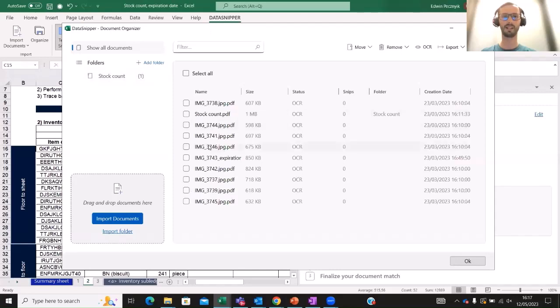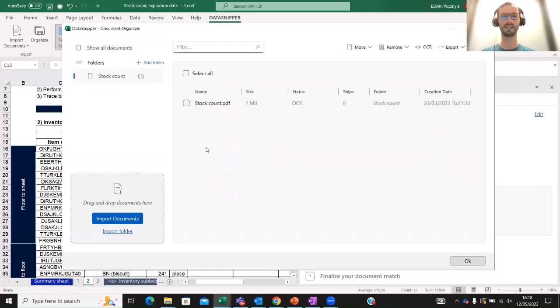Once that drag and drop is completed, you can see that the folder name is filled out in the document organizer next to the stock count. And also if I click on the stock count folder, I can see the PDF document listed there.